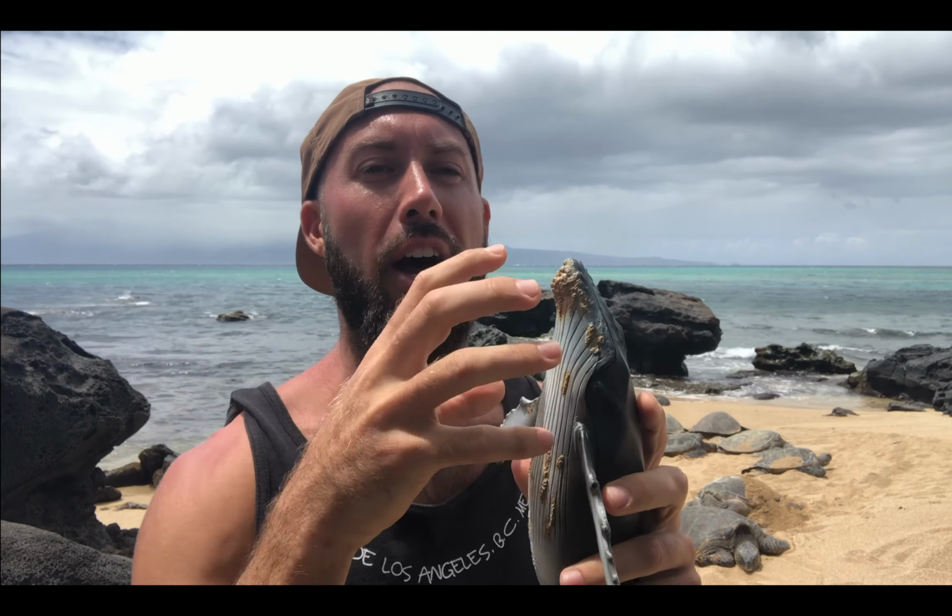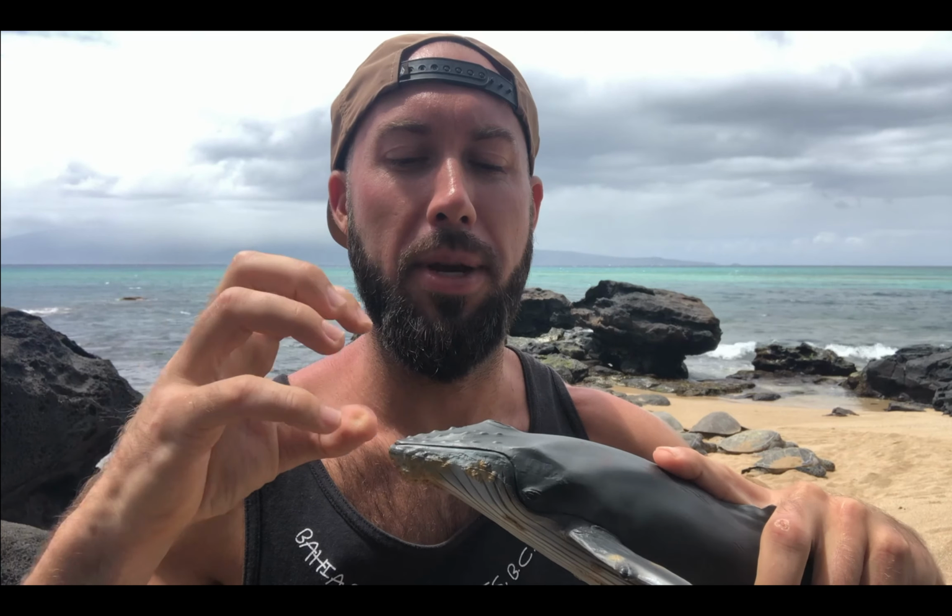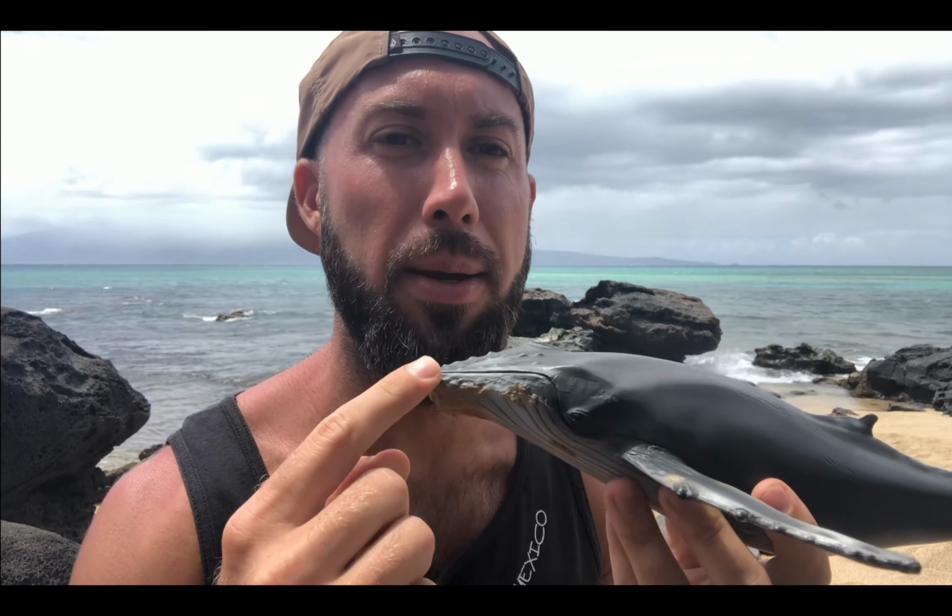But let's see, so when they're up in Alaska, they eat. Their jaw actually unhinges to about 90 degrees. They expand that jaw almost like a snake. And so they'll swim up, open that jaw, grab a bunch of fish. So we'll talk about the rostrum next. So we'll talk about their feeding. So the next thing I want you to label is their head. So you can draw a little arrow to the head and write rostrum. R-O-S-T-R-U-M.